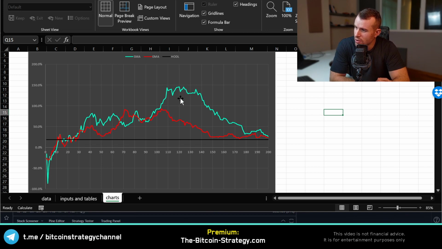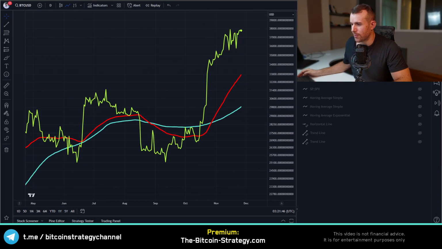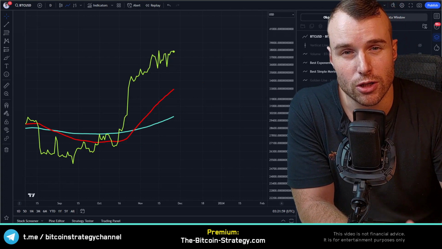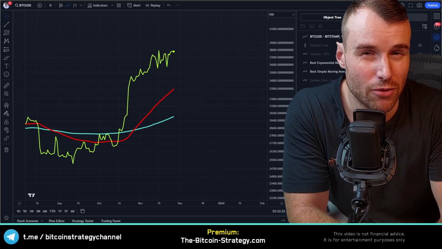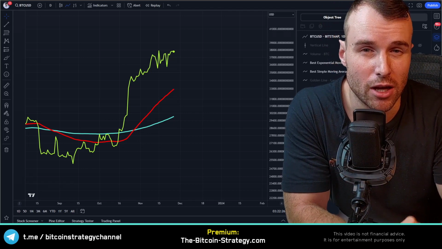Following the trend tends to work. And we don't even have to be that particular about taking exactly the 124 day. Taking the 109 or taking the 135 would have also worked pretty well. You're outperforming buying and holding quite a bit. And so the 71 and the 124, those are the moving averages we see over here in this chart. This approach works not just with Bitcoin, it works with a lot of different cryptocurrencies. When I backtest different cryptocurrencies, in 80 to 90% or so of the cases, trading according to the moving average tends to be better than just buying and holding the asset.